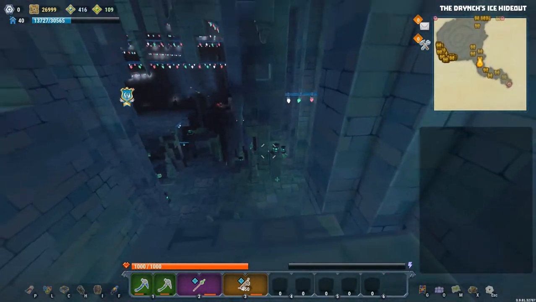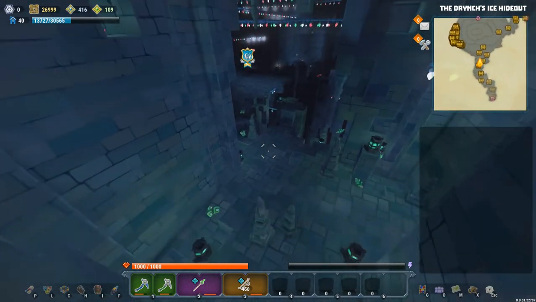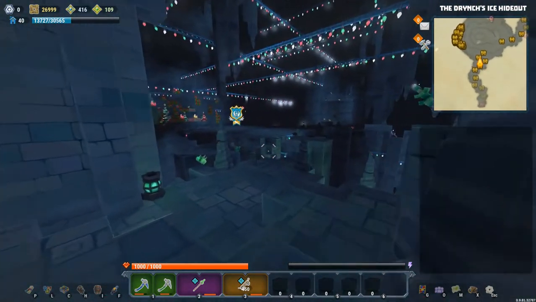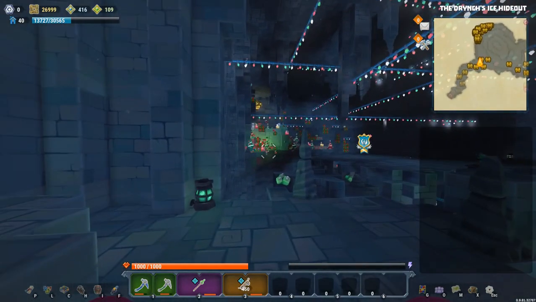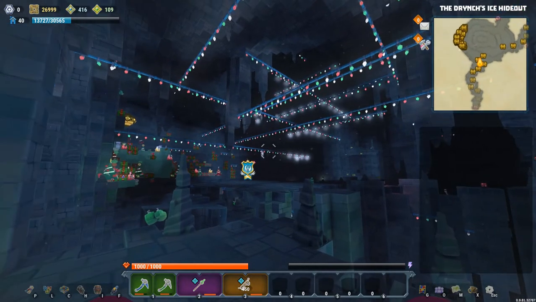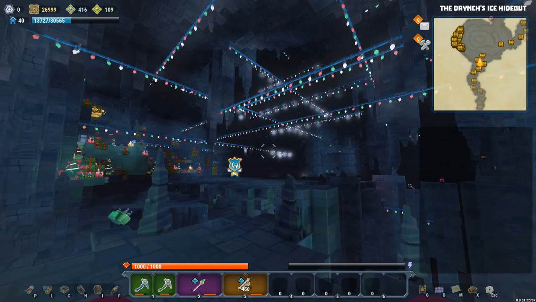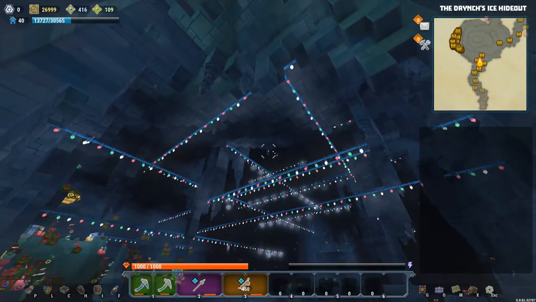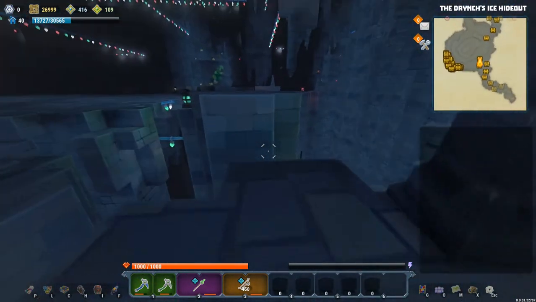And if we head on down further, whoa. Okay, now this place is awesome. This is so cool. Check out how many Christmas presents are over there. And there's a tree. Oh, this is so good. That's awesome. We're going to have a quick screenshot of that, I think. All those lights, that would have taken quite a long time to do.